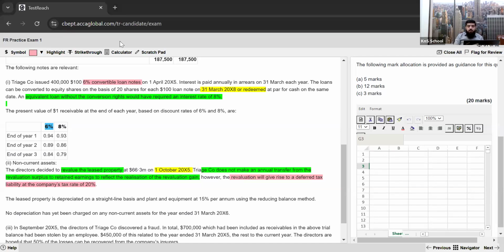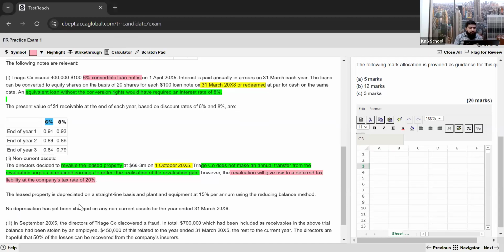Yes, Fatima, we can revalue the leased asset. We can revalue any asset, whether it's a leased property, whether it's a land, even though the land is not being depreciated. So there is no connection with the depreciation. I think you were linking that concept with the depreciation, that if the asset is not being depreciated, are we going to revalue that one? Yes, we can. There is no connection between the revaluation and the depreciation. So yes, we can revalue it.